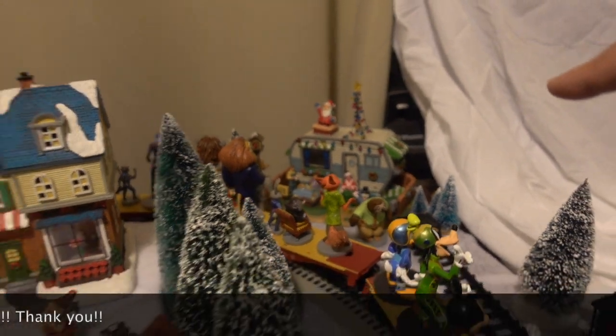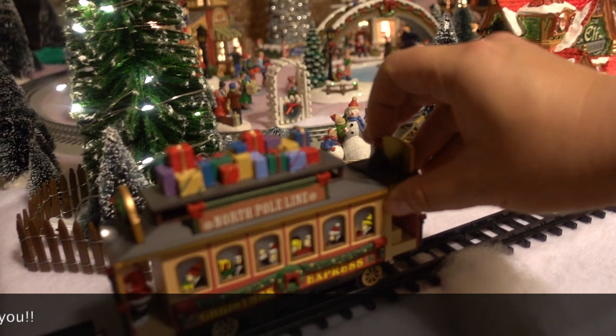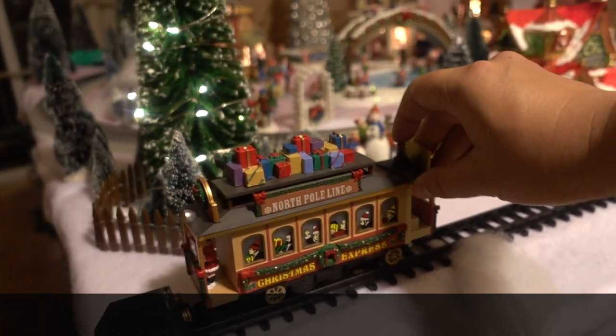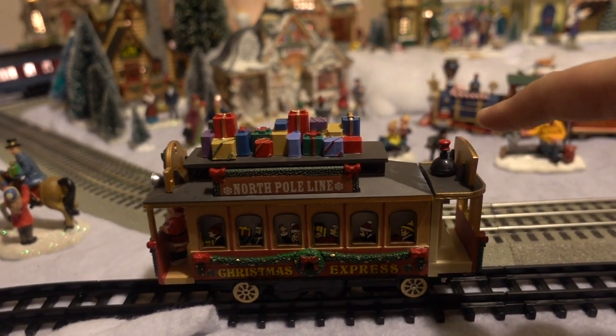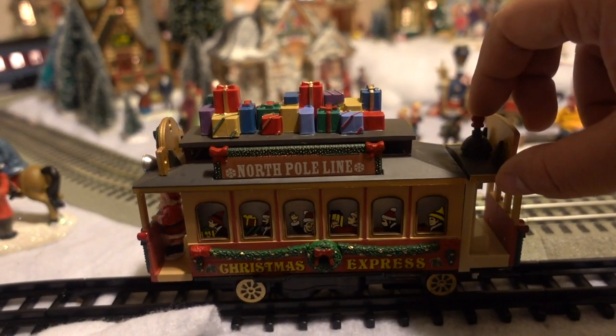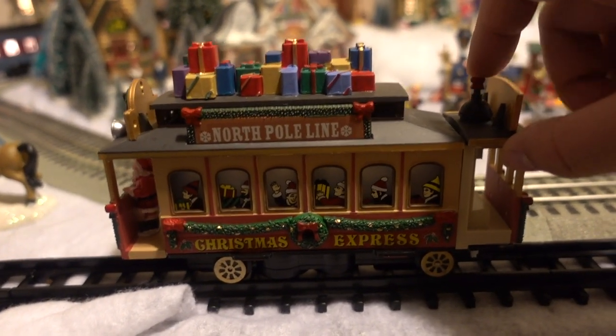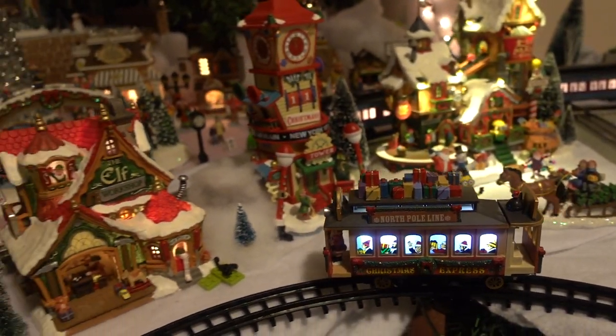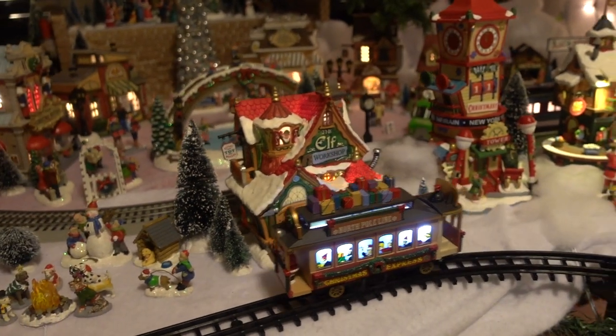You see? Okay, now I'm gonna run it. It looks really amazing with the lights. I'm not gonna do the music because the music is kind of cheesy. But the car looks amazing. So I'm gonna start the car on my track along my village right here, okay? Just the light. I'm not a big fan of the music they have. You see? So the car goes all around the village. The curve track I have here.